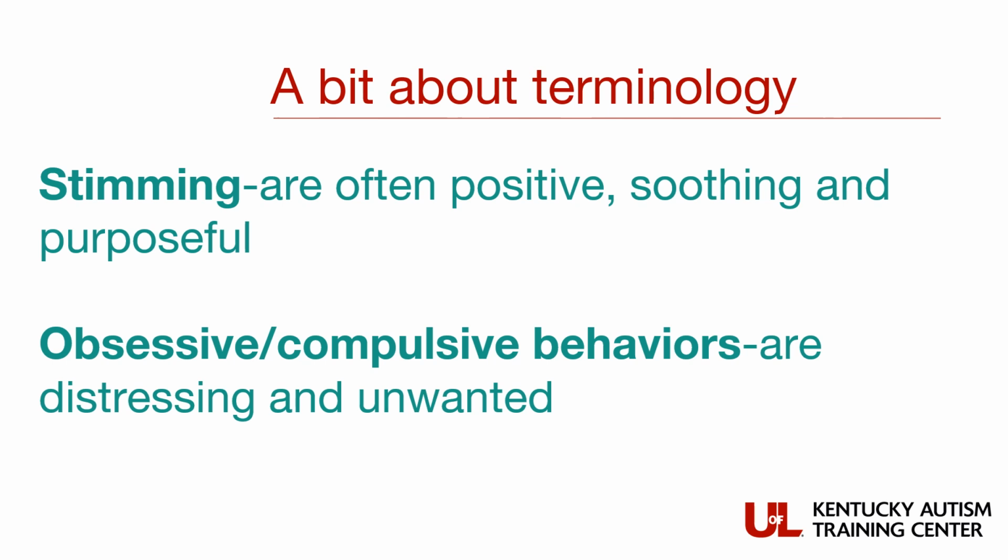For example, somebody with OCD may repeatedly flick a light switch off and on, but they do it because they feel that if they don't do it, say 15 times, something bad might happen. An autistic person may flip the light switch back and forth because they like the click click sound of the switch, or they may like the visual feedback of the lights flashing off and on. So it's really a different purpose.